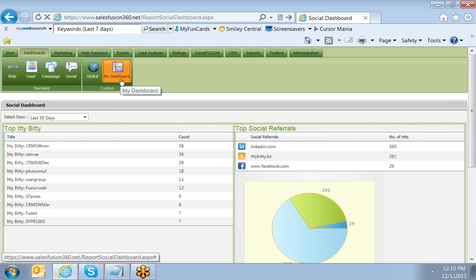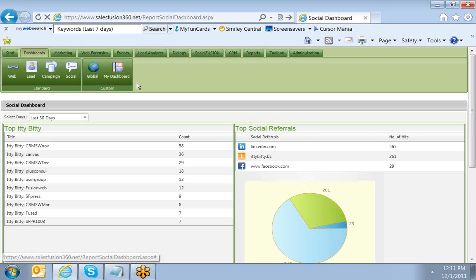Now let's go ahead and talk about the global and the My Dashboard. Now these are all great reports. They have fantastic information that's there quickly for you at a glance. But occasionally you're going to come across something that you need that is not available in a static report. For example, I run the client service side, and let's say that I wanted to see a report where I can see how long each of my customer service reps are spending with our customers. That's obviously not going to be a static report. So what I can do is I can actually create a custom report using our ad hoc report builder.